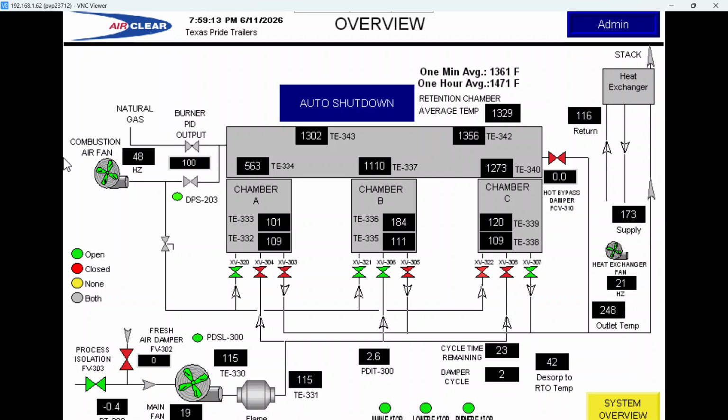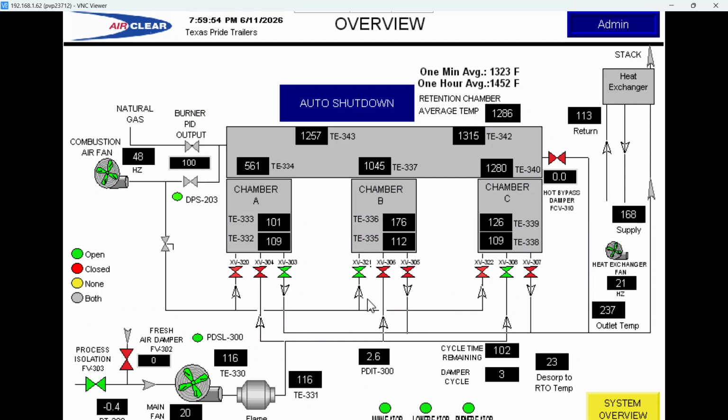So let's talk about while it's cooling. Let's talk about the flow path. Now the flow path is from the desorption loop through the fan. We have inlet poppets, outlet, purge. This purge damper right now has failed, unfortunately. Right now, the inlet flow, the poppets just switched, coming in. This chamber C is going out. Chamber A.